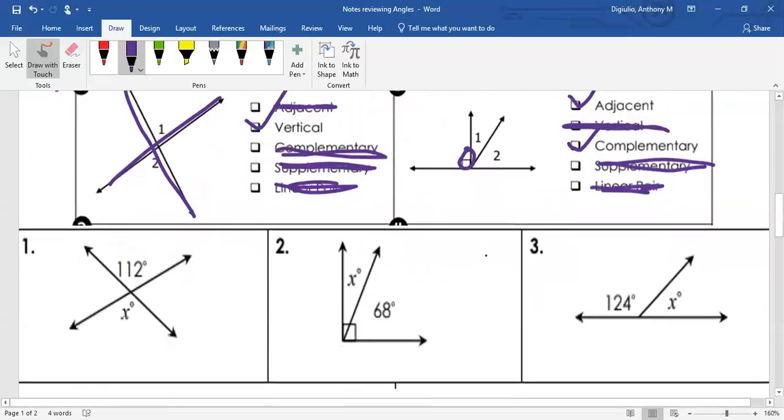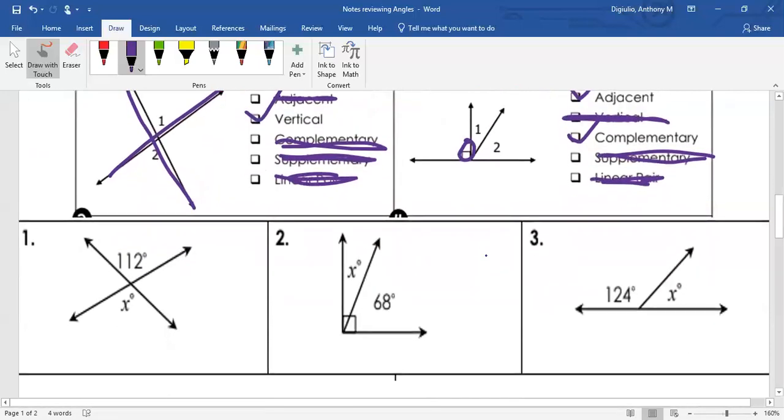And then when we go a little bit further down, one of the nice things that we know is if we can recognize something special about these, we might be able to solve for or find out other angle measurements. So for instance, in problem number 1 down here, we have an angle that's 112 degrees, and we need to find angle X, let's call that. So if you notice, if we can recognize one of our 5 things from up above, it might be able to help us out. So in this case, these two are vertical angles.